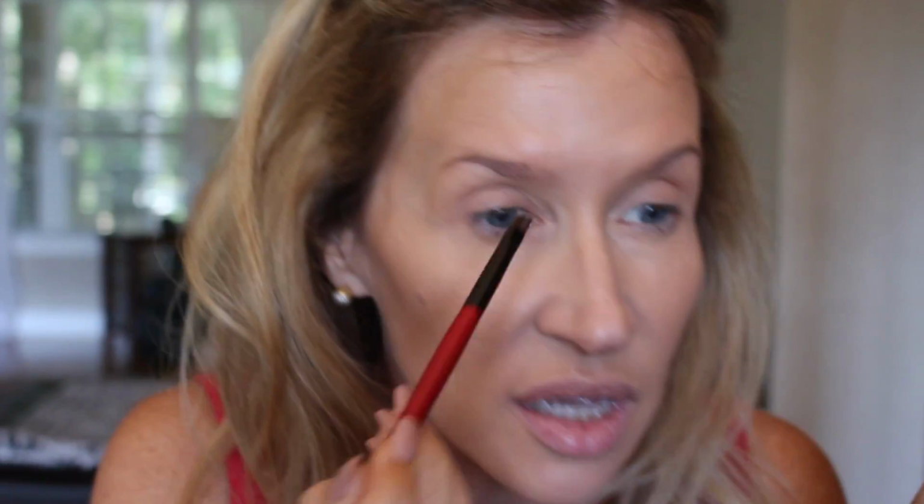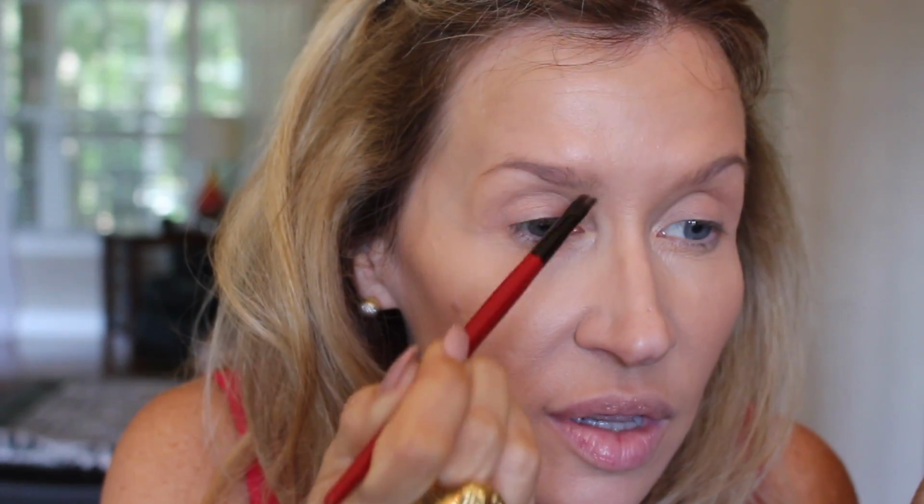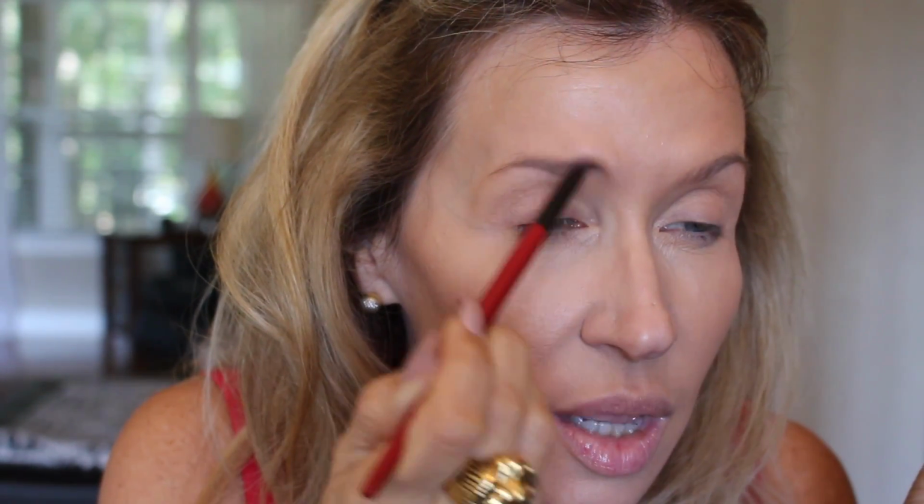And I've been using this brush, which is the angled brow brush from Smashbox. And let me put my magnifying mirror on, okay? I've been going into this lighter side and just filling in right there and then flicking it up. What I love about this brush is it's kind of thick. It's very similar to my Louise brush that I've loved forever, and that's why I love it, because it's thick like that.